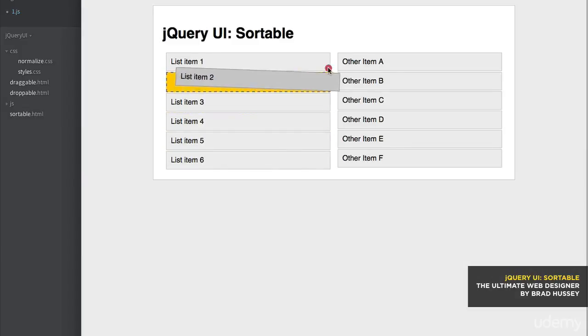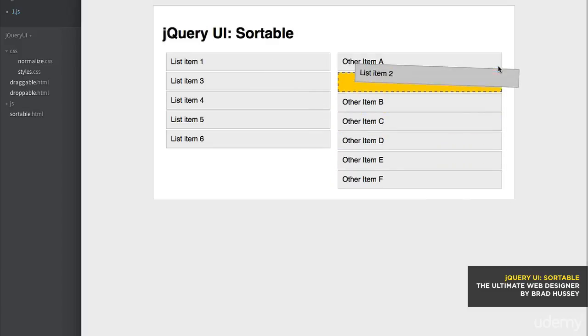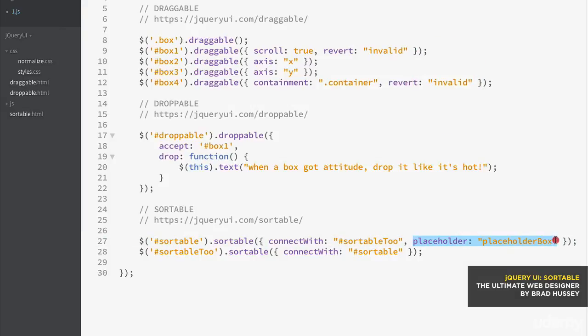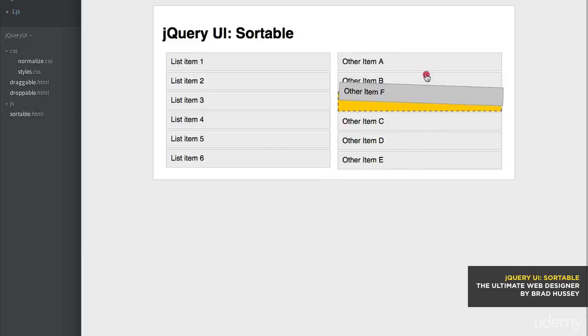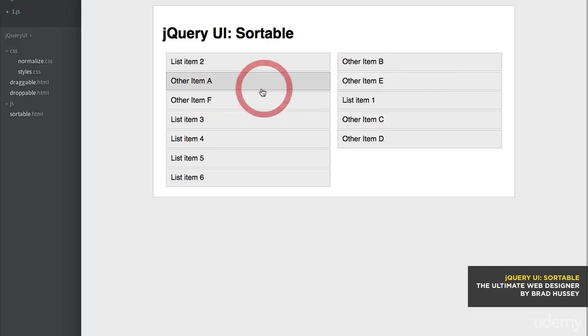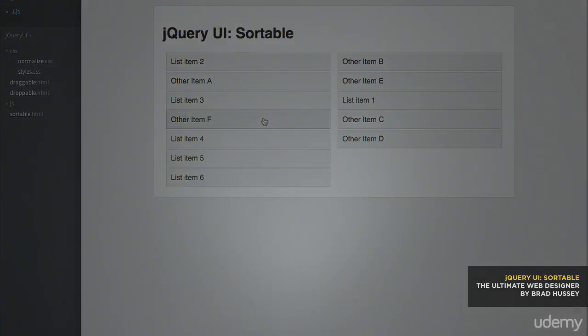There we go. We have a placeholder box. And you can see it happens on this side too. But now if you use this list, it won't have that placeholder. And that's because we didn't add this to this statement. Now, if you want to be more efficient, you could have added a class and said class sortable, and then done the connectWith and the placeholder, and you could have done a little less code, but this is essentially how it works. Now both will have the placeholder on either side of where you drop that list item. And so that is how the jQuery UI sortable method works.